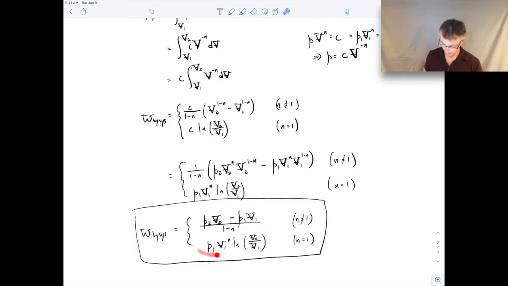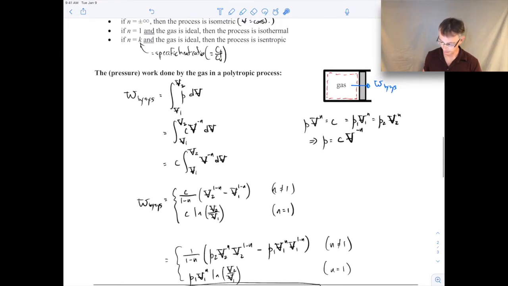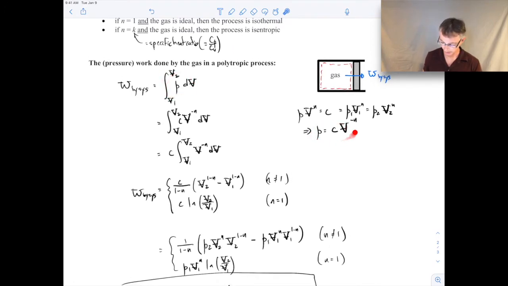And you don't have to memorize what these formulas are. So don't worry about trying to memorize it. If you just know how to start with PDV work and then you just substitute in this expression for the pressure here, you can do all the math yourself. You can just recreate it. I find it easier to remember the steps during a derivation rather than trying to remember the exact formulas. It's easy to forget all the different symbols and such. But if you can just remember PDV work and then know how to manipulate the PV to the N equals a constant, then you're in good shape.